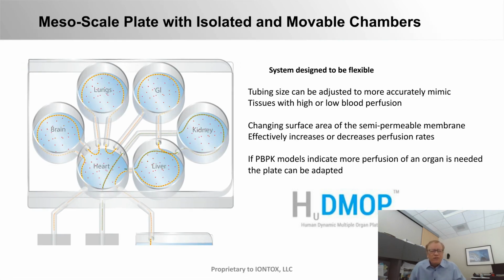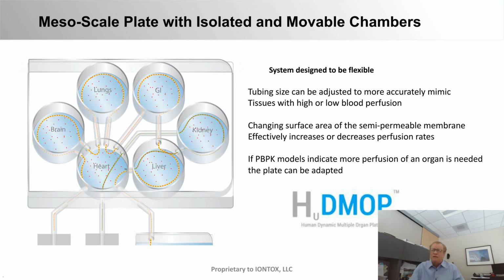So we started with the idea that we need to build the science first, and then worry about the biology, and we're not going to worry about manufacturing and selling a plate until we know that a plate is capable of answering some key questions. And so we really started with a larger plate design.